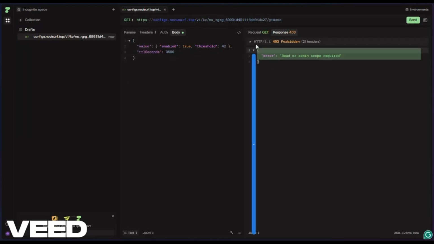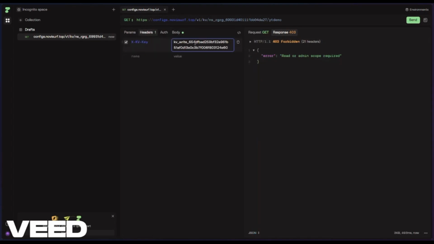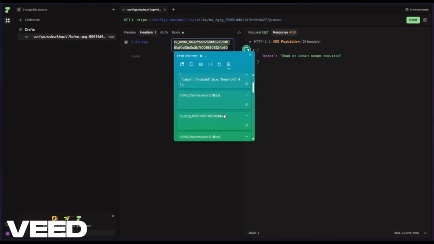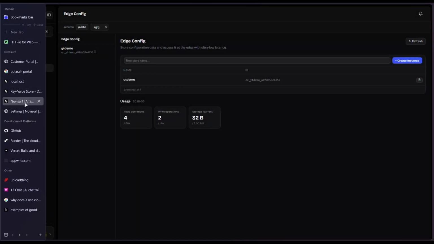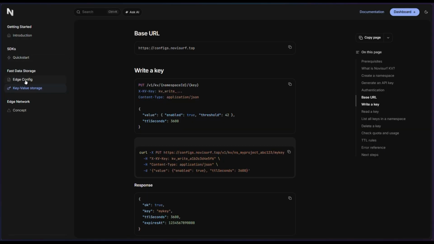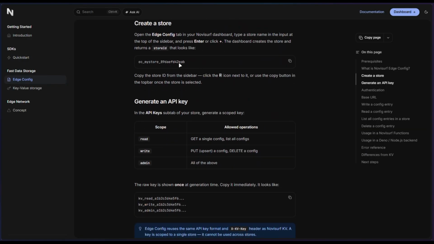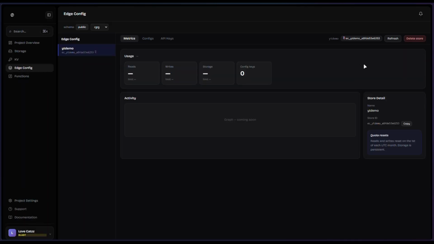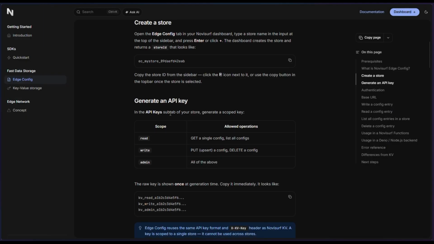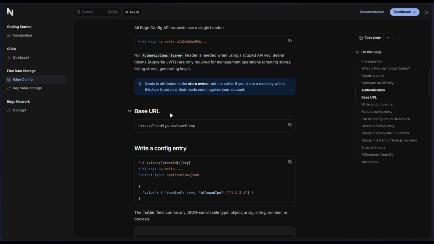It's pretty convenient to do anything in the dashboard, and try to get it. And yeah, it errored. Oh, I'm sorry. I'll change my key real quick. Go to KV read, and it's 404. So it's pretty convenient, right? Now let's go to config. For config too, it's still the same. Just head back to our documentation, config, and you'll get an EC my store, something like that. Here, as you see, EC, YC demo, and a random number.